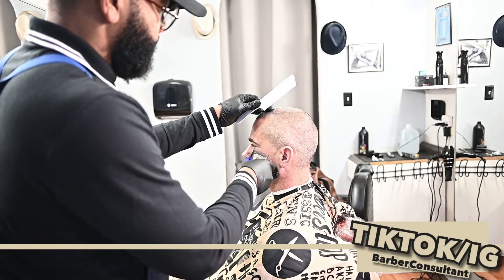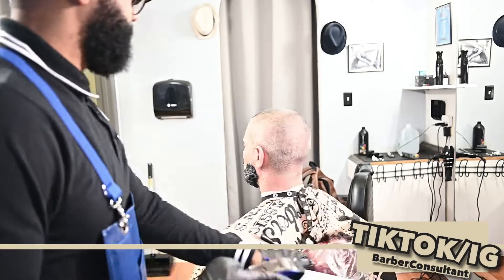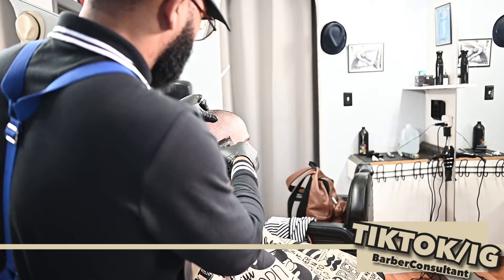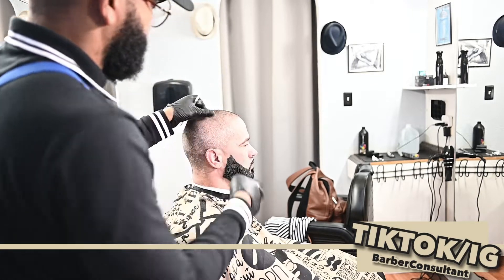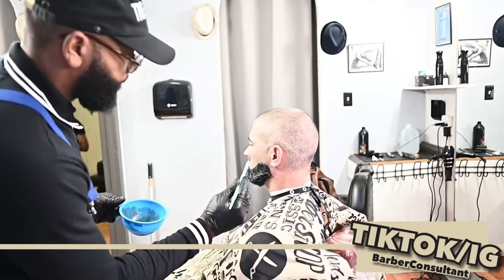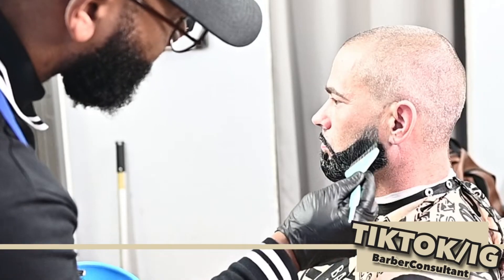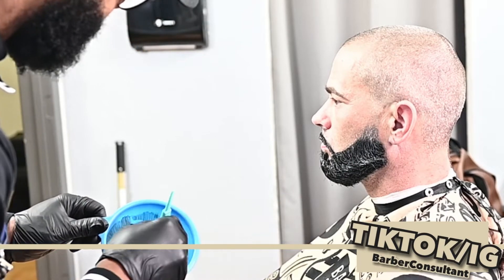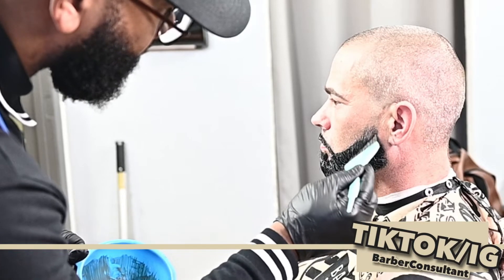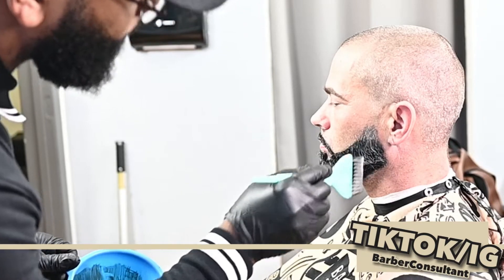Right here I grab my Ergos and I got the Fabulous Taper blade on these with the stretch bracket. These are a great fading combination - I underestimated the performance of that combination. That's the Ergos with the Fabulous Taper black titanium taper blade. It's smooth and I think it fades better than the fusion blade - my honest opinion.